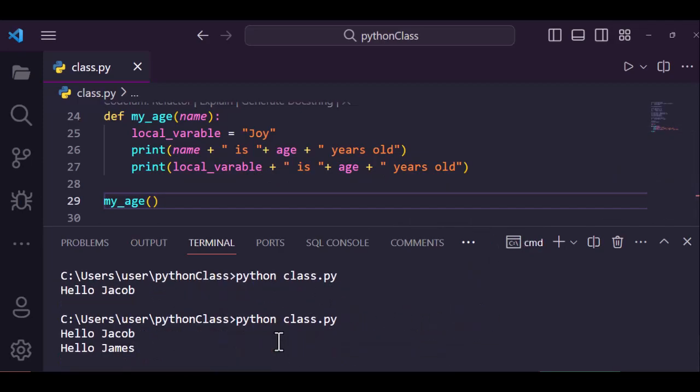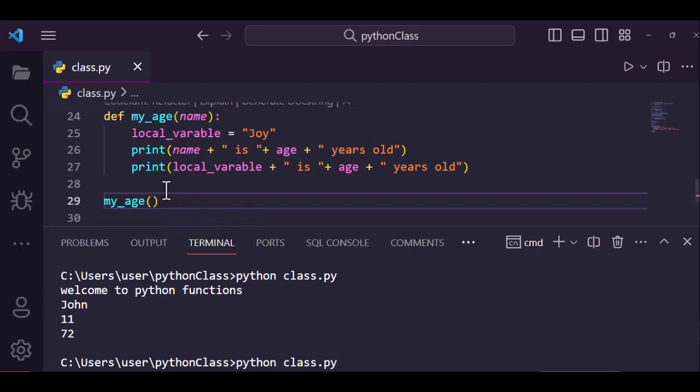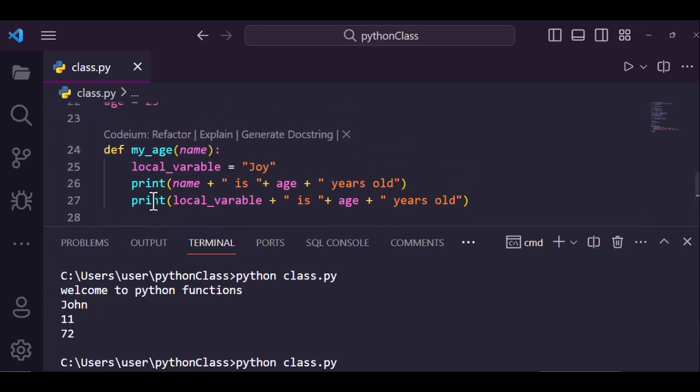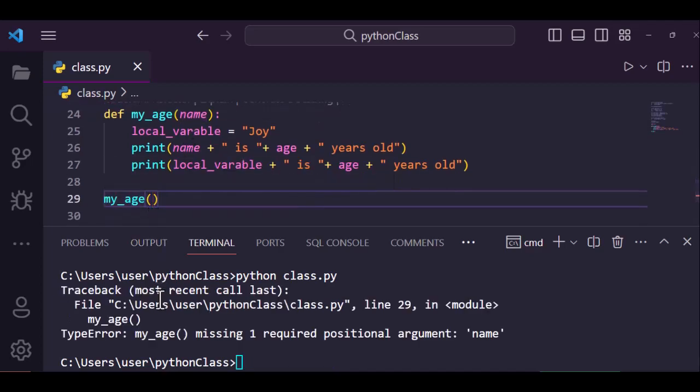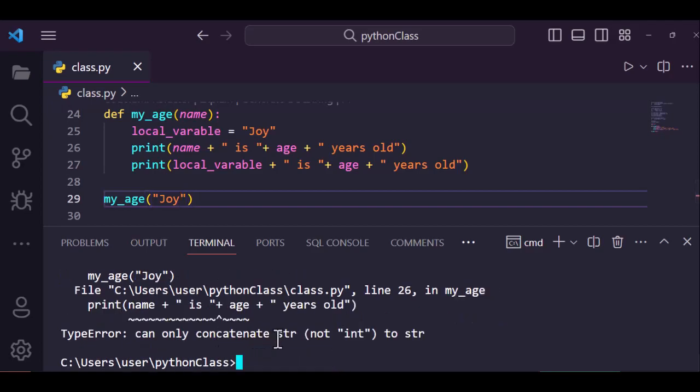Oh yes, I need to provide something because it's not a default value. Because it's not a default value, I will need to provide a value here, and that is what it's telling us: my_age is missing one required positional argument, name. So if I come here now and say joy, and run this, it says can only concatenate string, not int. Oh yes, okay.